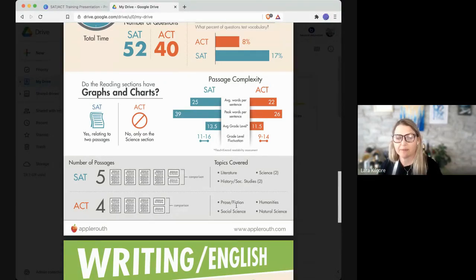Same thing with the ACT. I know one of them is going to be prose, one of them is going to be social science, one of them is going to be humanities, one of them is going to be natural science. So if I know I tend to do better in 1 or 2 of them and not so strong in the other 2, let's do the 2 strong ones first. That way I'm getting the questions right that I tend to get right. And I'm leaving the ones that I tend to struggle on, or that take more mental capacity, for last so that I'm efficiently using my brain.